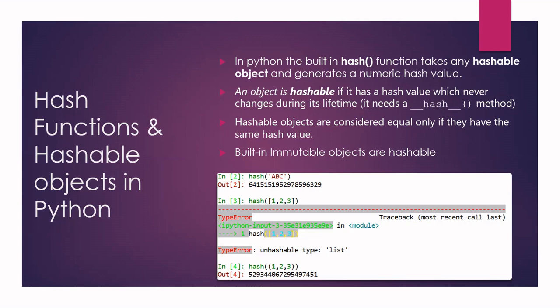Now, because when you convert something into a hash, it has to be a unique thing. So you have to be able to compare them to each other. So the values need to have some sort of a consistent identity in order to be able to compare them and create the hash for them. Okay? If you have an object that can change, its identity will change. But if you have objects that cannot change, that is the immutable object, then that immutable object has an identity that doesn't change.